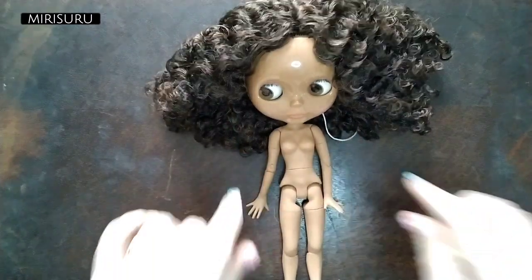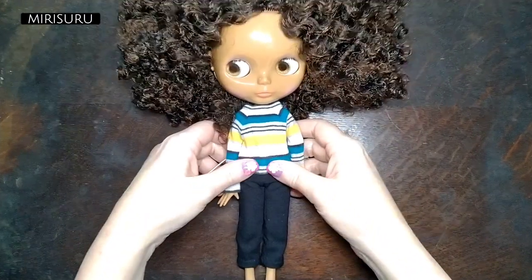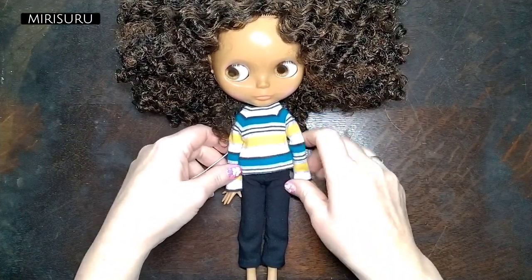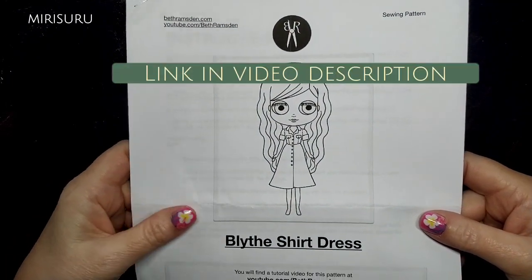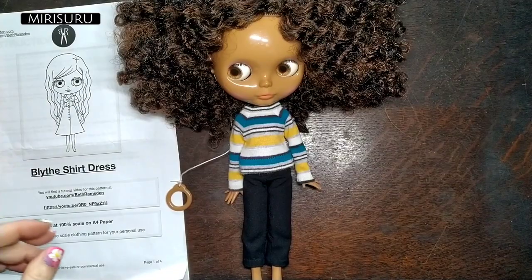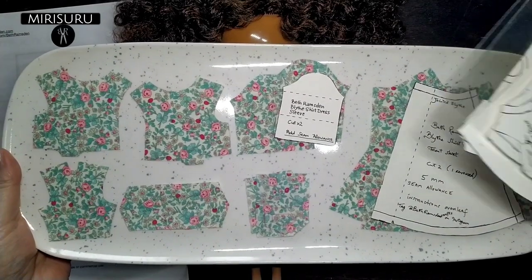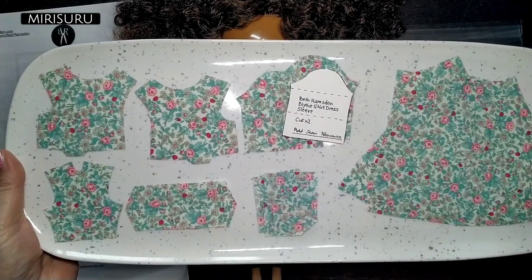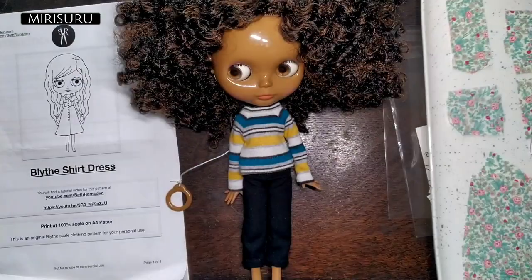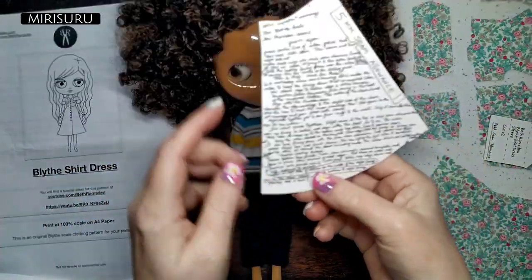Let's put her in something to wear. That's better. It's only a casual little outfit, but it will do. It'll keep her warm until I make her her very own dress, which will be a dress designed by Beth Ramsden. I got this last September, I think, and I cut out all the fabric and I traced the pattern onto card. So yeah, I cut out all the fabric. And then the weather suddenly got very, very cold and I thought, oh no, I'll sew it next year. And well, that's now. I watched the tutorial and I wrote down all the instructions on the back.